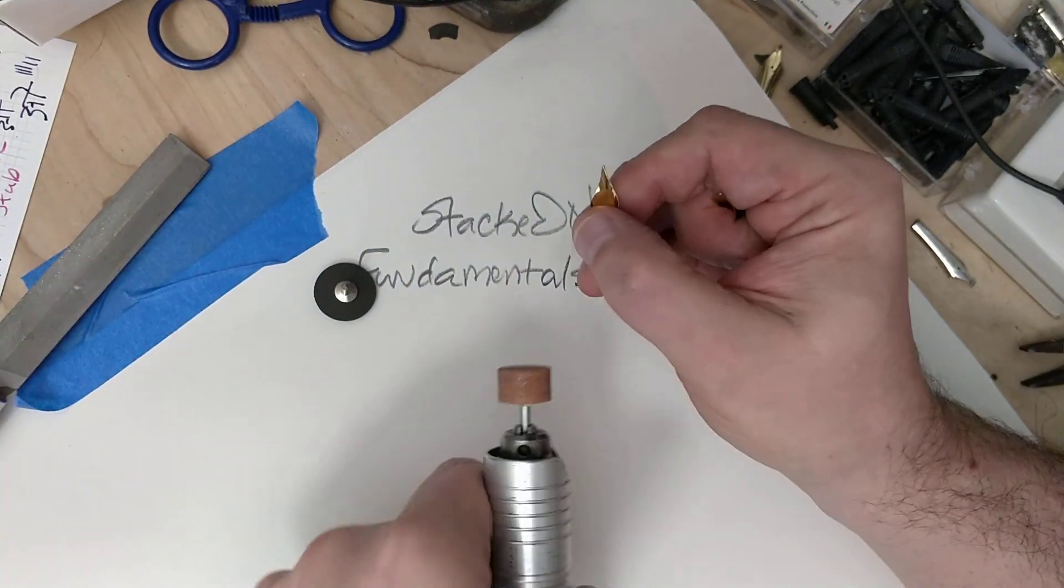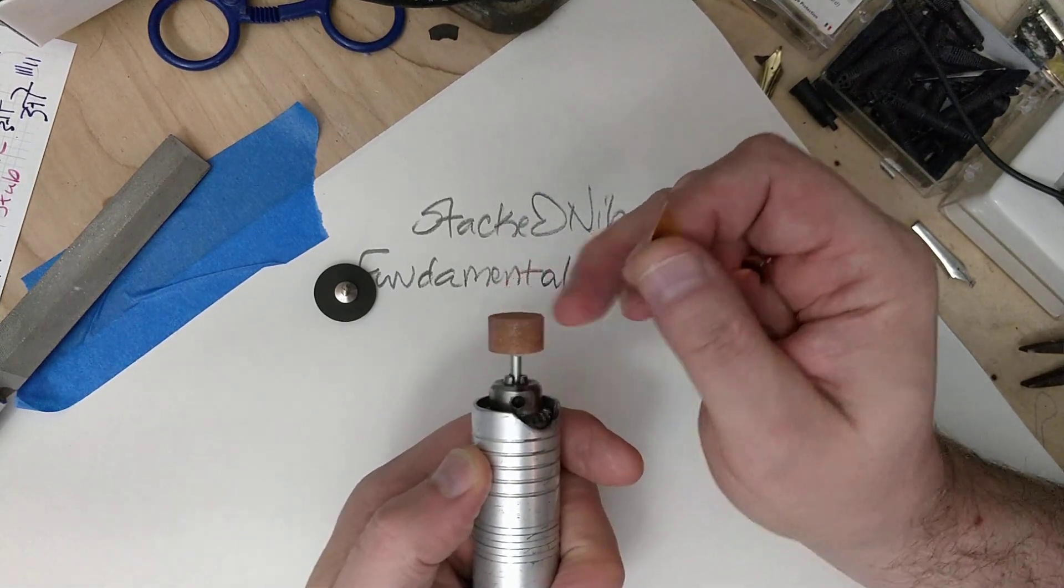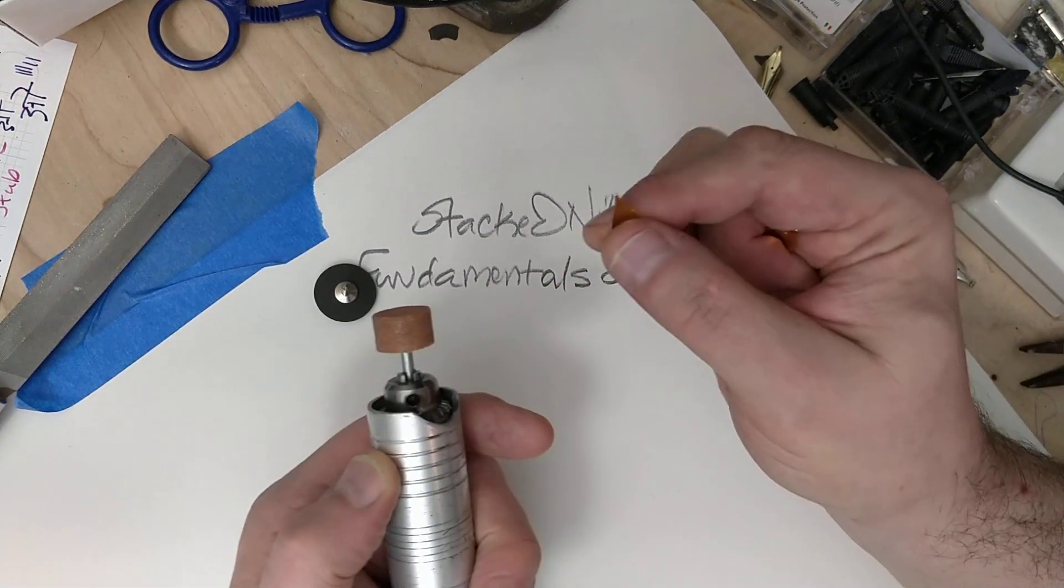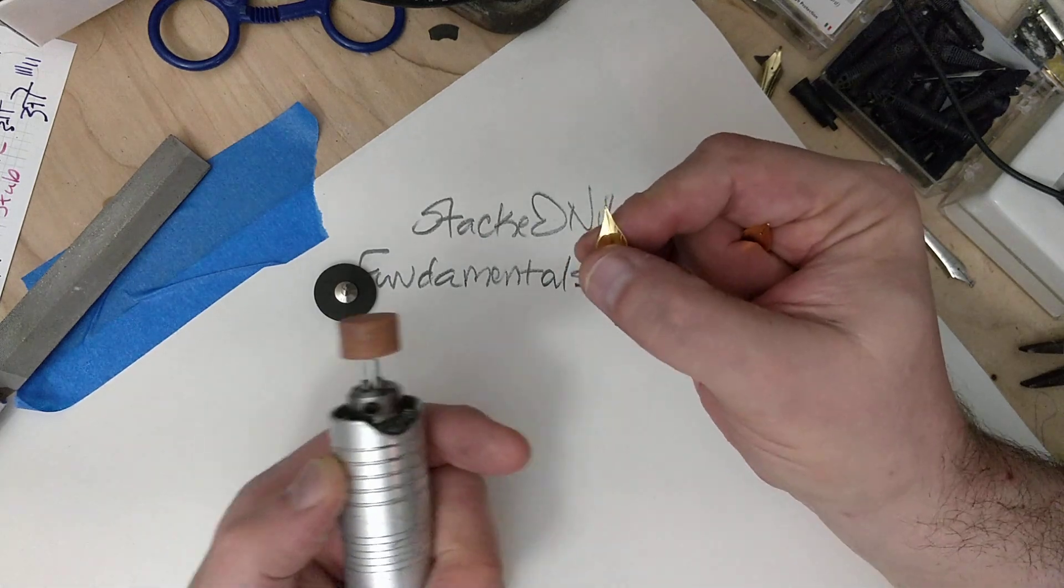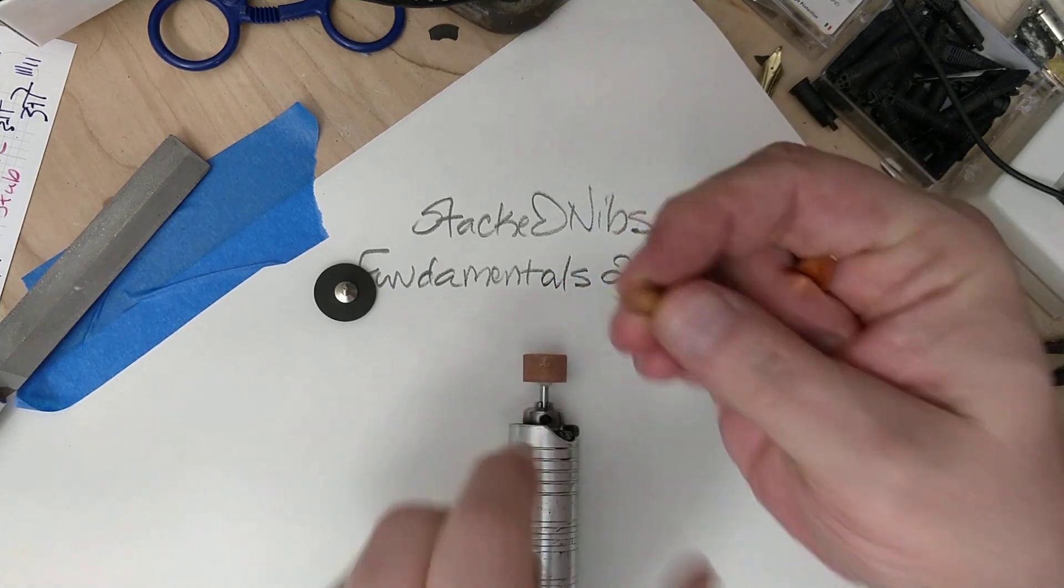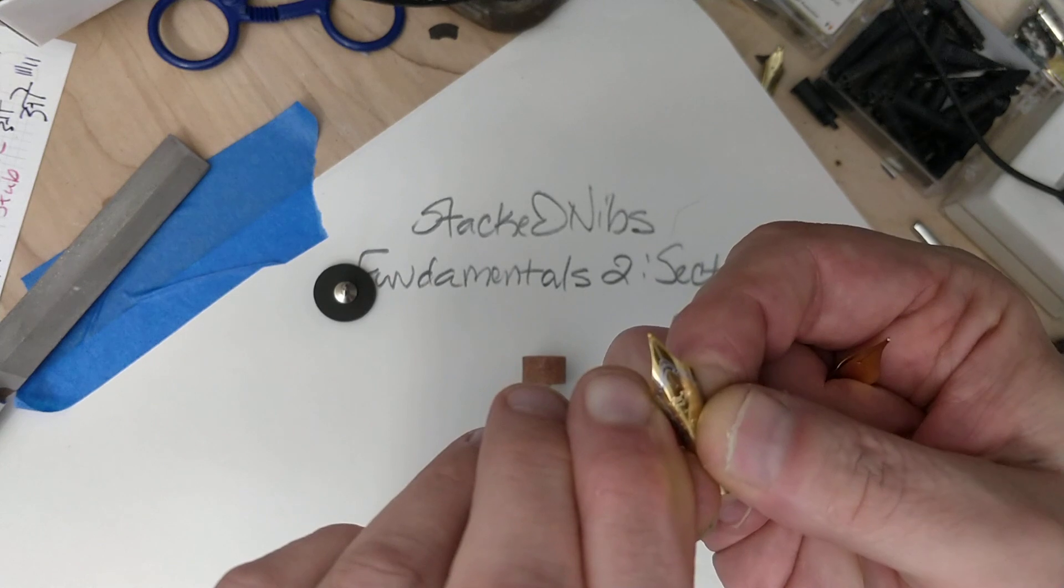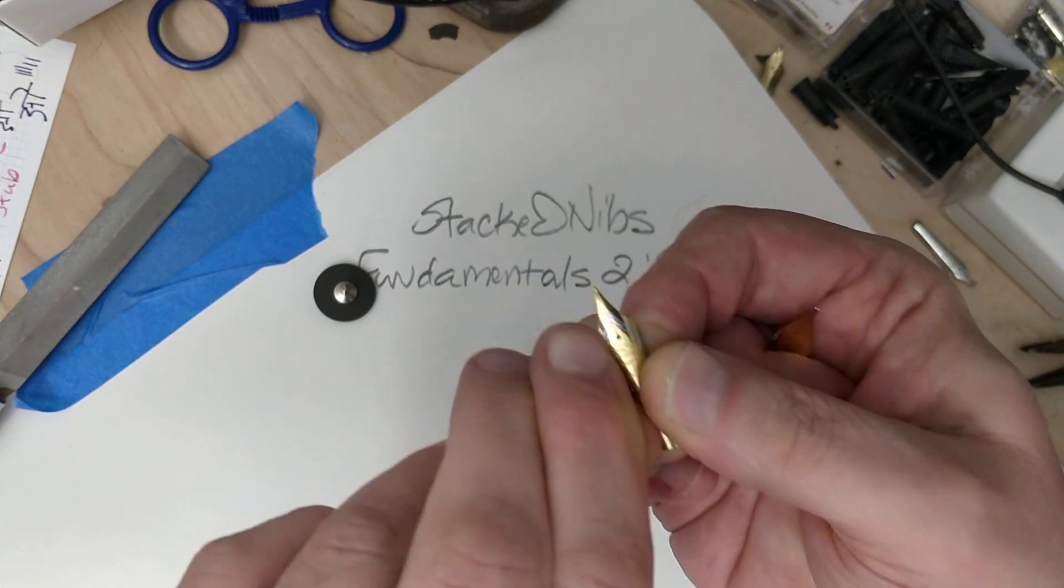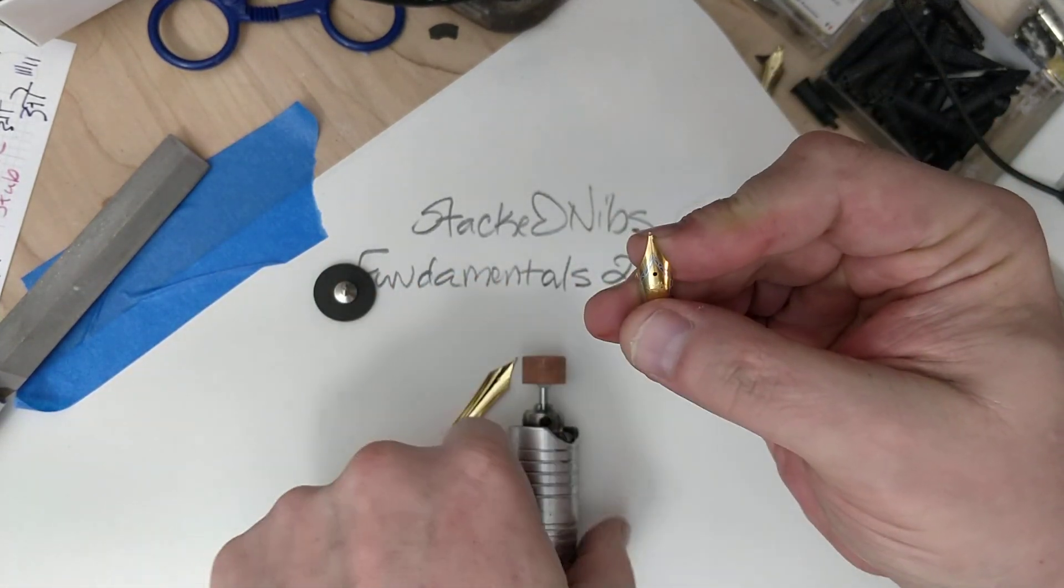So, just to speed things up, I'm going to do the grinding with my Fordham and this aluminum oxide wheel, just because I don't want to subject you to a lot of screeching noises using a diamond one. I decided and marked this one before the video, I don't usually mark them, I do it freehand, that this is going to be the top of the two nibs. So, first thing I want to do is take off that guy.